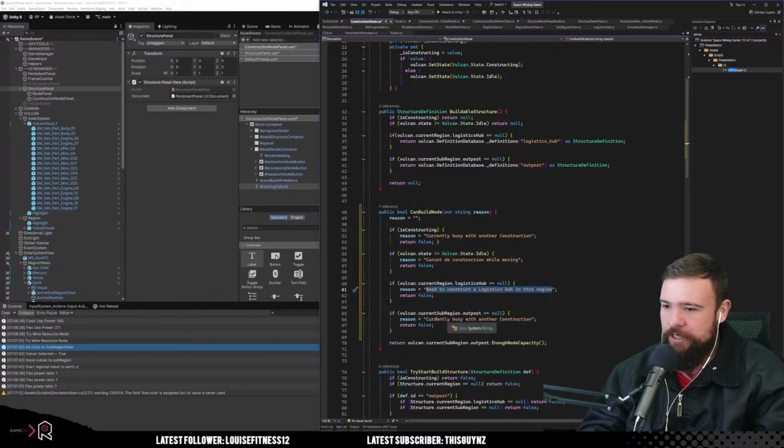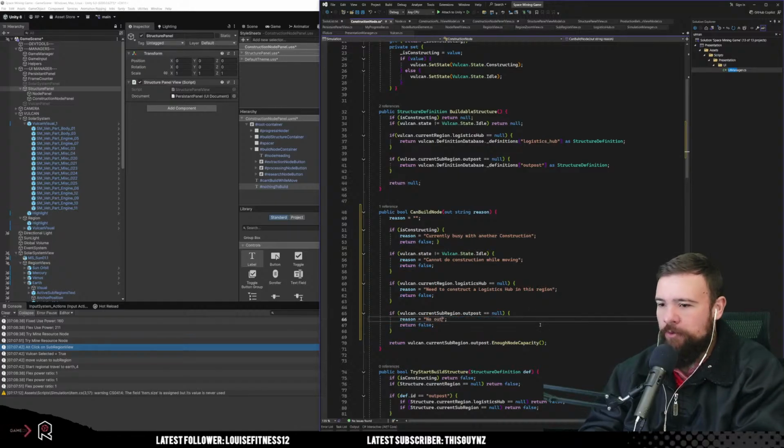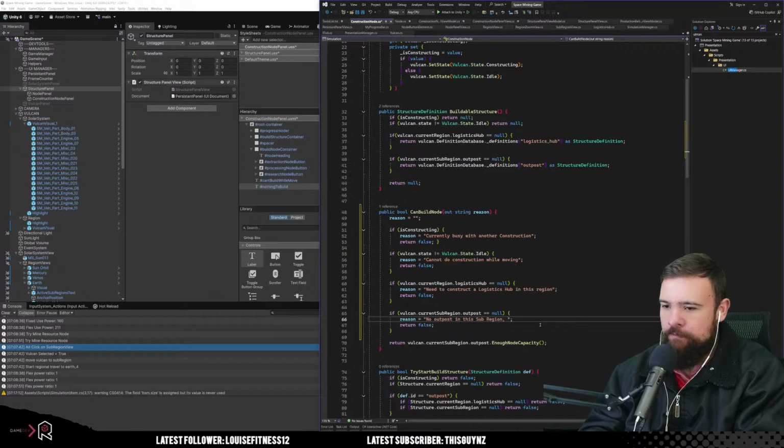And then finally, no outpost in the sub region. Build an outpost first.